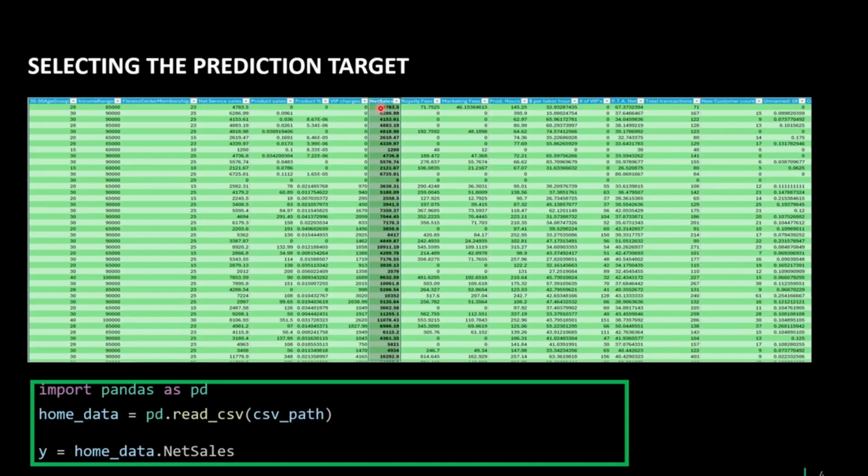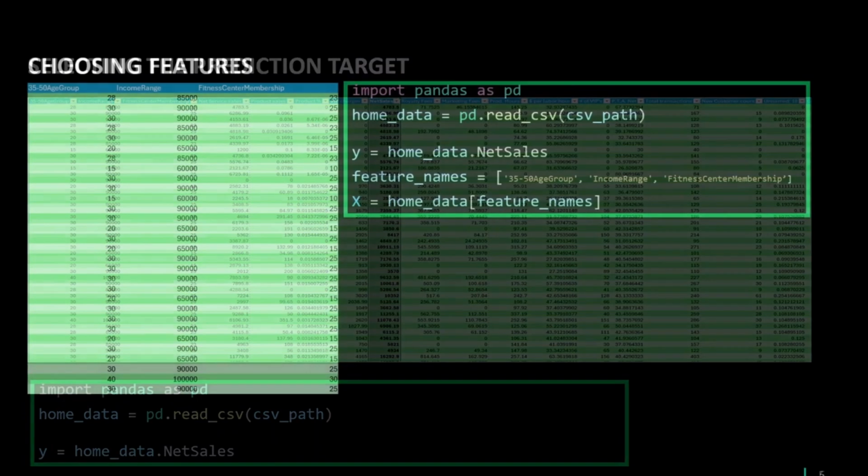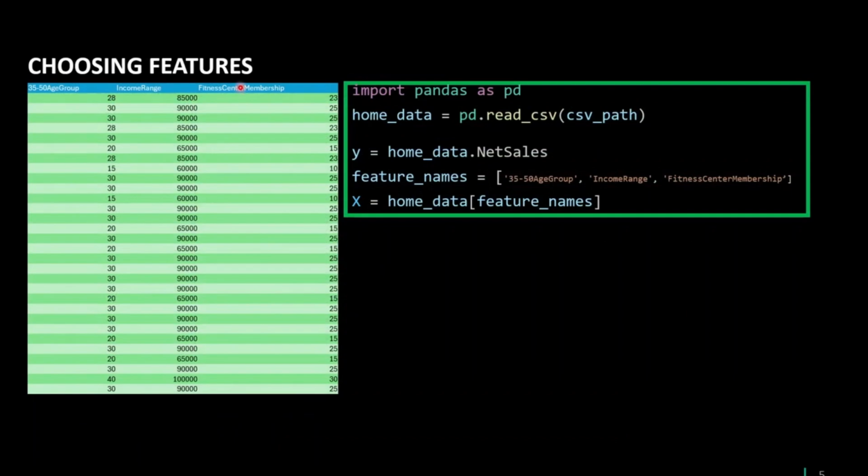But to start from somewhere, for this particular example, we have picked up 3 different features which we feel are going to play an important role to predict the target. One of them is age group, another is income range, and then the third one is if they are a member of any fitness center. So how will we be doing this programmatically?